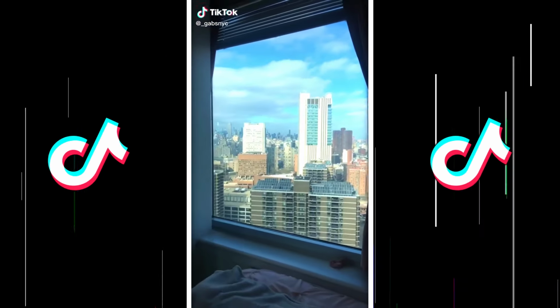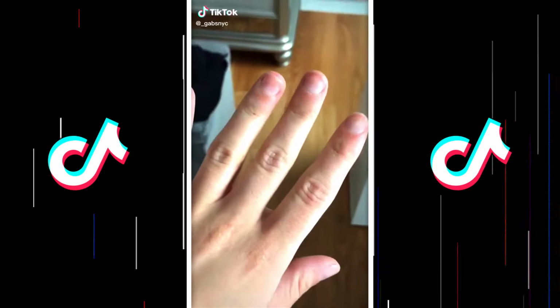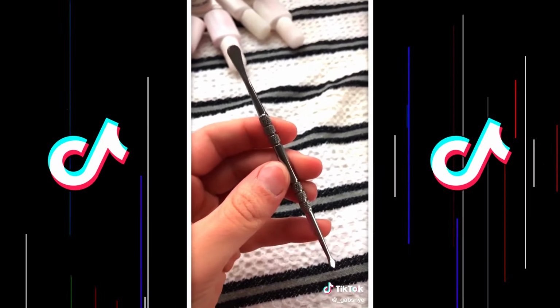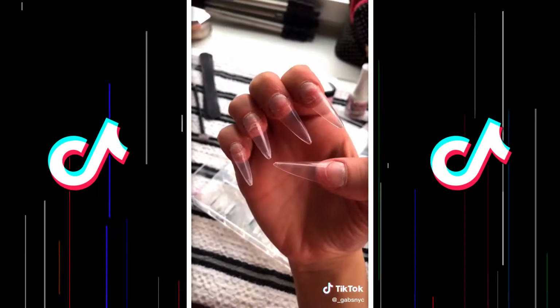It's me, the bitch with the view. I'm gonna redo my nails since you all came at me so bad last time. First thing first, I pick a color. Take this thing and push your cuticles back. Then you gotta get your nails. Get them claws on. Then you cut them.